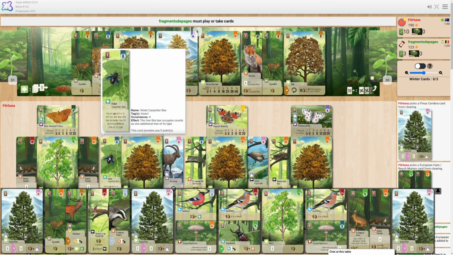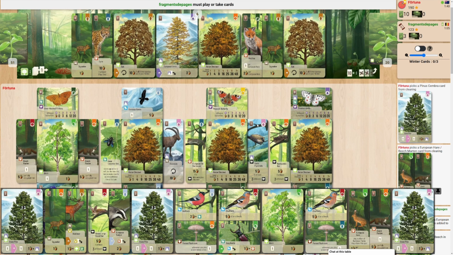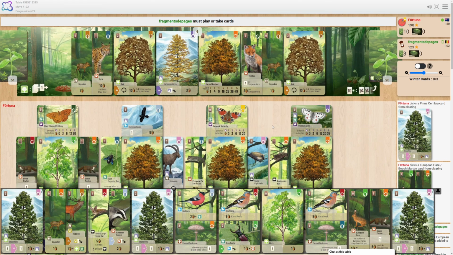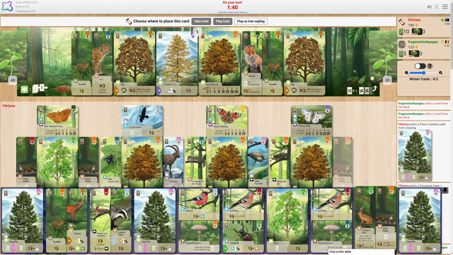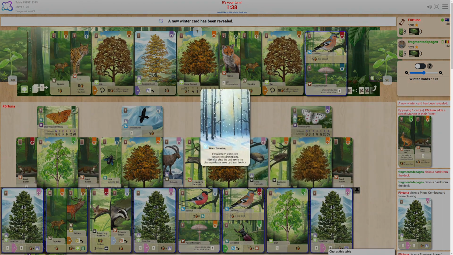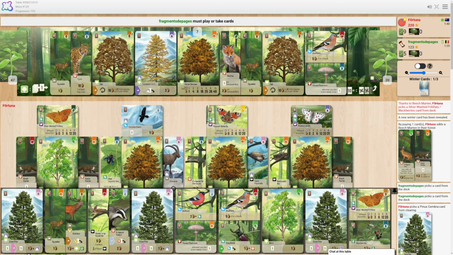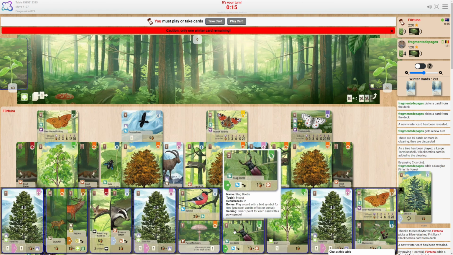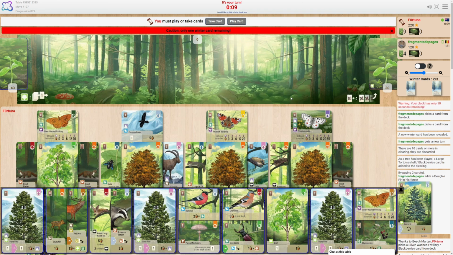I mean, this is why the beach marten is probably one of the best cards in the game. Just there's no synergy you need with it. You just fill up trees and you win. Unfortunately, not the second green I need. Ah, that's actually 2 winter cards down. So the game is quite close to being over then.